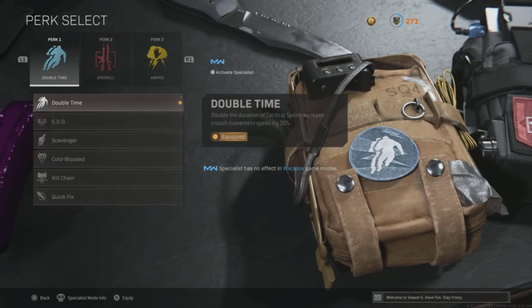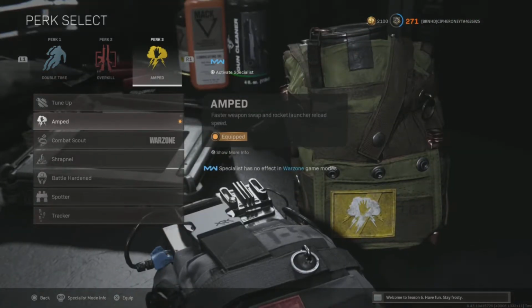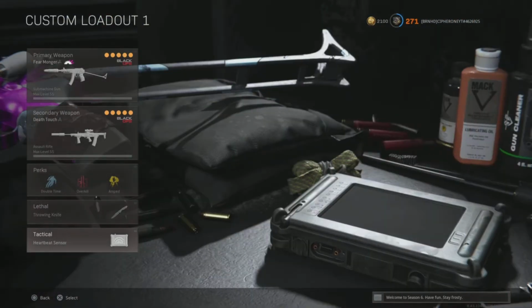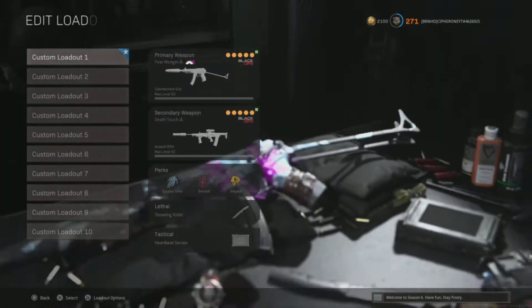Perks: double time, overkill, and amped. For 9 of my loadouts, I'm using stuff from my ghost class. Throwing knife, heartbeat sensor, friendly for Verdance and Rebirth.